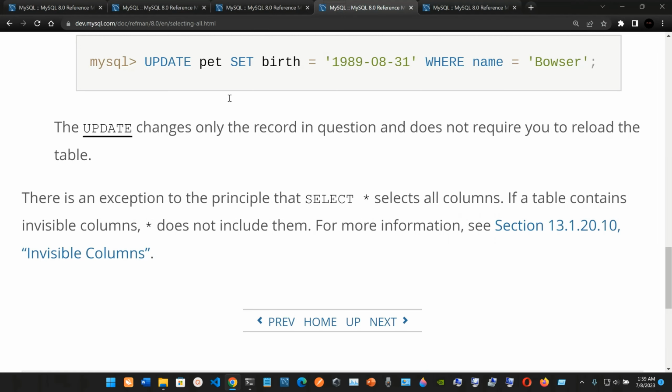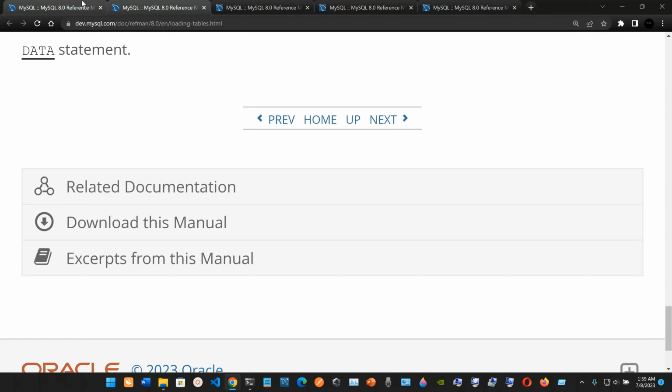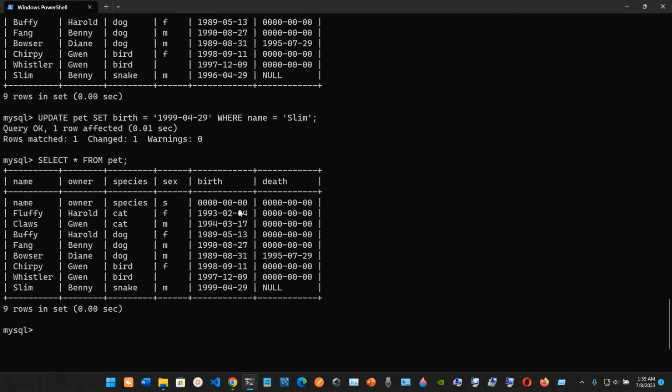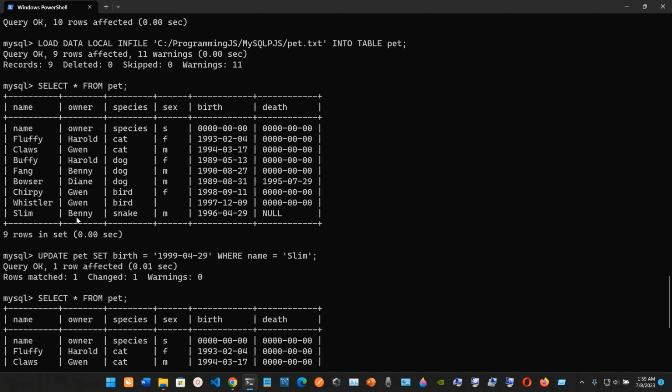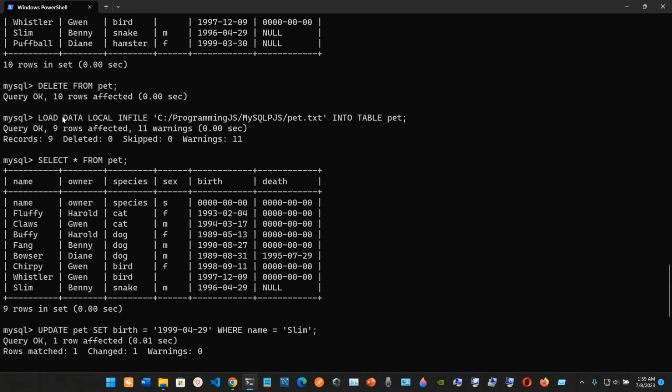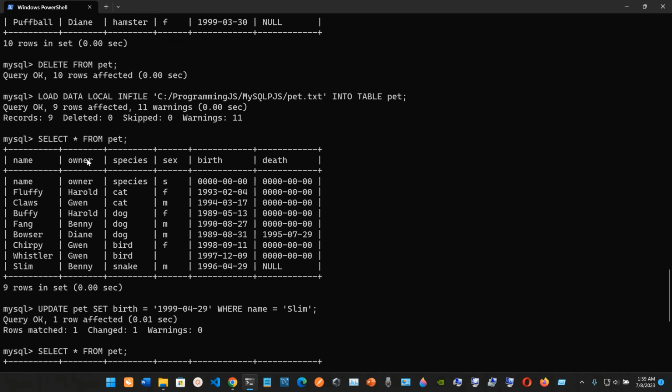And if you want, you can just add your row for the hamster individually. You just have to do the insert into pet, and then type in this whole thing, and you can play around and modify the date of birth of the other animals. And again, you would do it with the load pet.